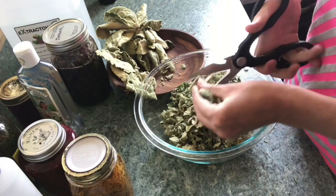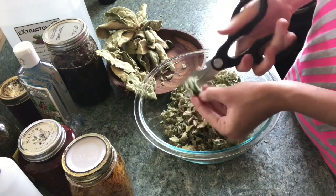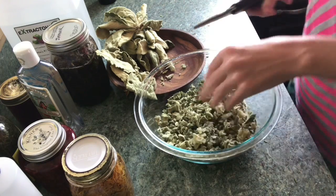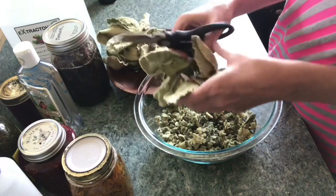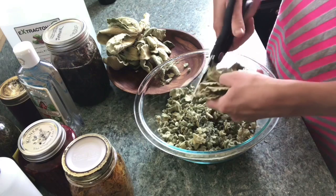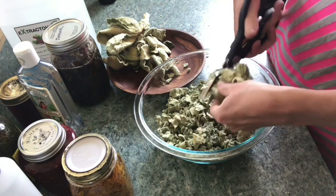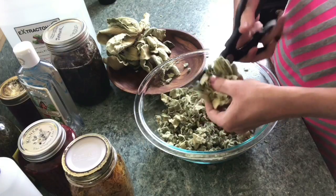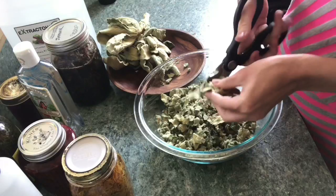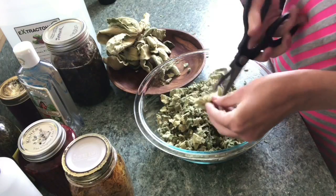But right now I'm only going to add the mullein in. These guys are going to infuse and then get strained out, and then some of the other goodies are going to get added in. The mullein is very big and bulky and fuzzy and takes up quite a lot of the room in the jar. So it's easier to wait until I strain this out and then add my other goodies to infuse when there's more room for them to really soak and macerate in the oil properly. So I kind of do it in stages.